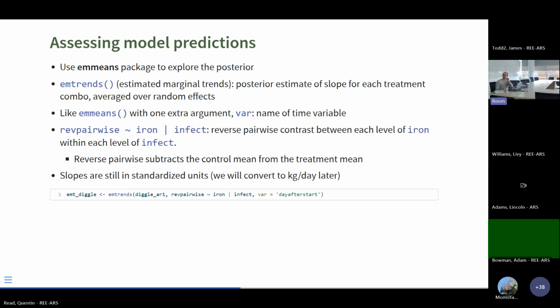Do we need to make sure the data is stationary before applying any AR structure, like remove the trend? Well, we're kind of doing that. The trend is in the fixed effects of the model. The AR refers to residual variation after the trend is accounted for, and the trend is that we put days as our fixed effect predictor in the model. So that is that positive trend over time. So yes, that's what we're doing.